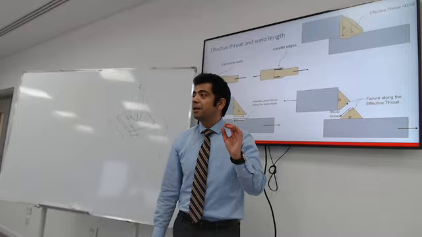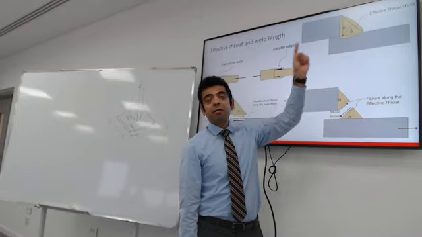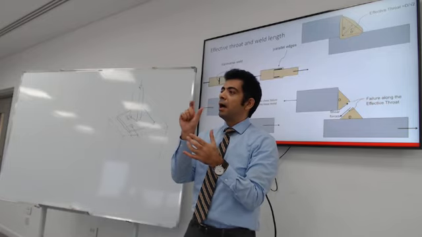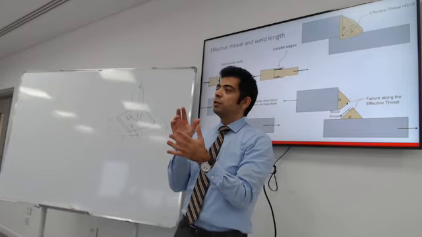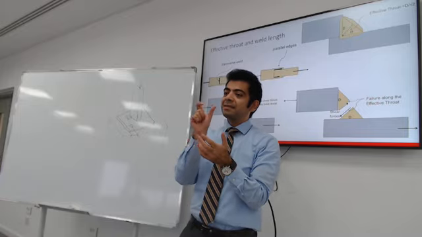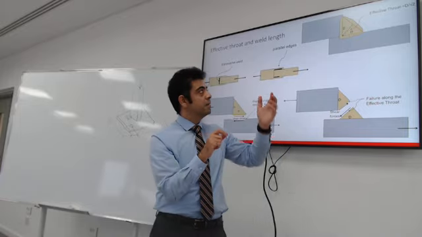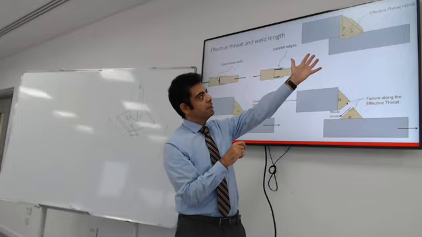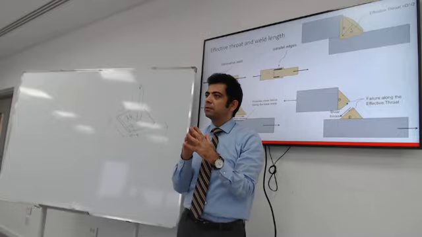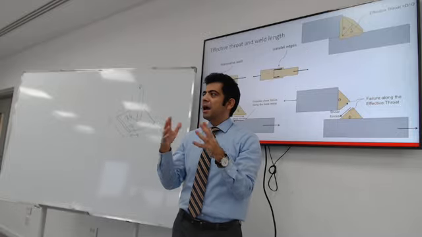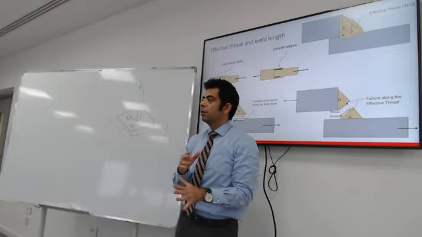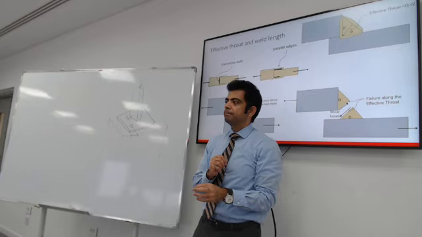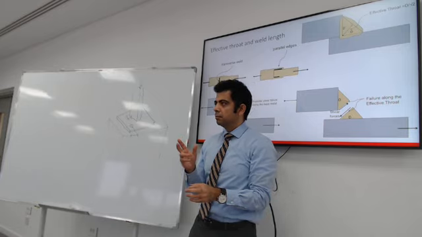I want to add something related to the size of the weld. You can control the size of the weld. As a matter of fact, you will specify on your connection what the size of the weld is, which is how you can calculate the effective throat. So how do you increase or decrease that size of the weld? Let's say I want to increase the size. I want to have the throat bigger. What would you do? Change the type of weld? The voltage? The voltage.